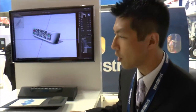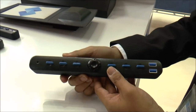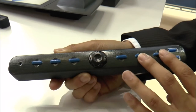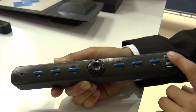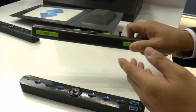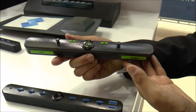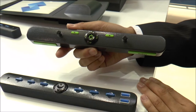For some of the more intricate in-flight entertainment systems or IFE systems, what we have here are some different controller designs where we can play around with customizing the button configuration. In this case, we have rigid buttons here and a soft touch rubber-like material here in our Tango Black Plus. We've integrated some USB ports as well as an audio port. And as we talked about customization and personalization, we can also play with some other design elements, for example, perhaps a game controller. In certain flight situations, a game controller might be preferred to a standard entertainment display or display control.